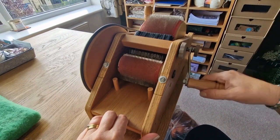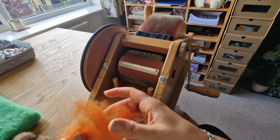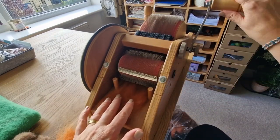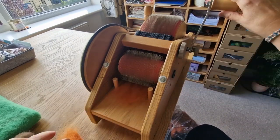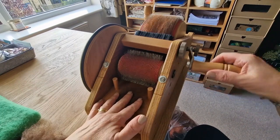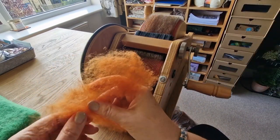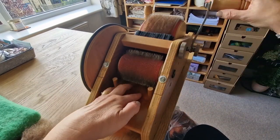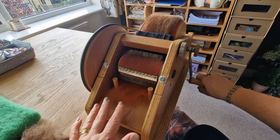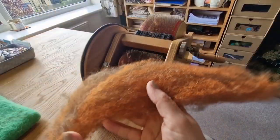Now I'm just going to do two carded colors - these are Berkshire - and I'm going to mix them together, because this is what I commonly do to create a color that I want. You feed in a little bit of one color, a little bit of the other, alternating all the way through. Sometimes I don't think the carded wool on its own works brilliantly - I wonder if it breaks it down even more - but to mix it properly you have to do it several times.